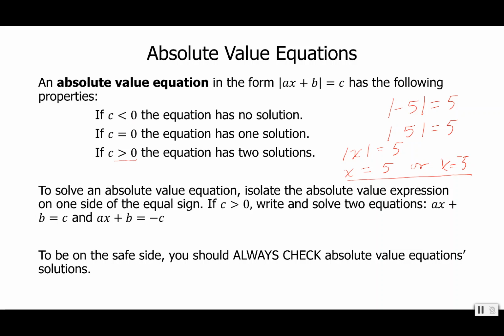Of course, if the number over here had been equal to 0, if we had positive 0 or negative 0, it's still 0 because 0 has no sign. We'd only get one solution. And if a statement was something like the absolute value of x is equal to -5, no matter what x is, when you take the absolute value, it cannot be that. So we would have no solution if the constant after you've isolated the absolute value is negative. Because of that, you should always check your solution, just in case.